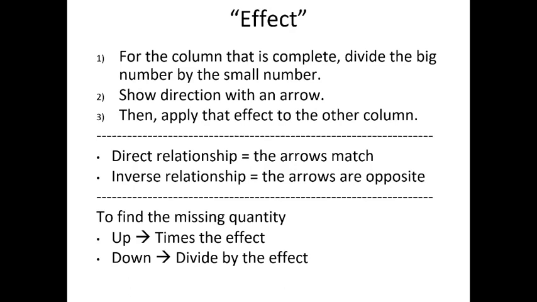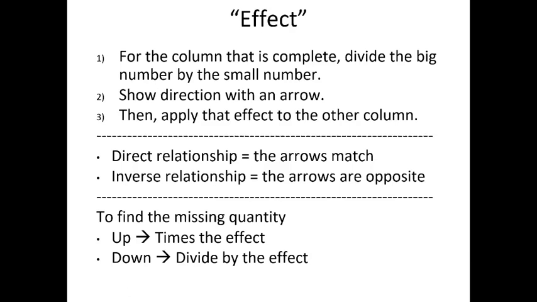And actually, even look at your chart real quick. What about N and P? They're not directly beside each other, but they're directly proportional. So the ones on the end are directly proportional with each other as well. The only ones that are inversely proportional are P and V and T and N. So the ones that are separated, every other one, P and V and T and N, those two columns are inversely proportional with each other. That's where the arrows are going to be different.